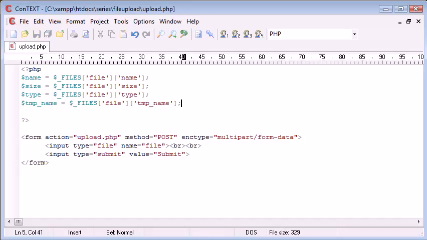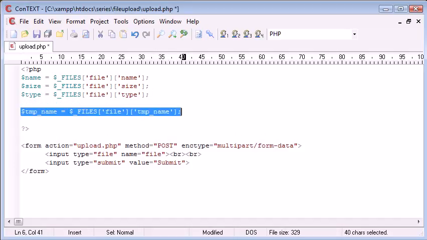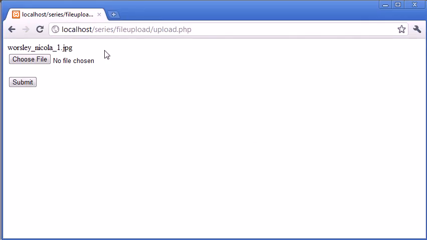And this is tmp_name. Now the temporary name is slightly different to the other attributes in this case. When we process the file upload, each file is sent to a temporary location on your server. So I've just uploaded this file called Worsley_Nicola_1.jpg.